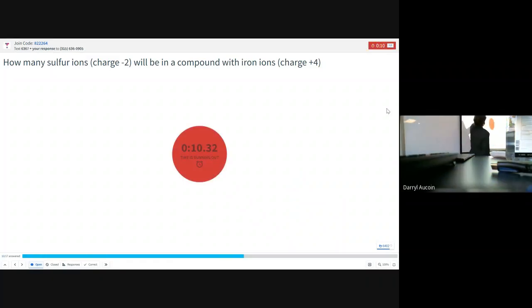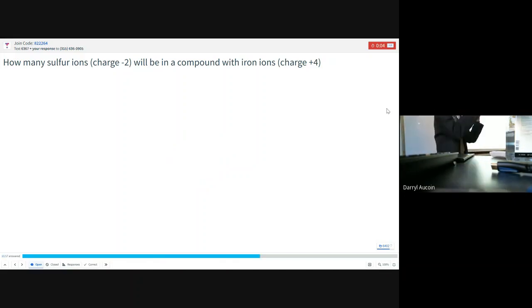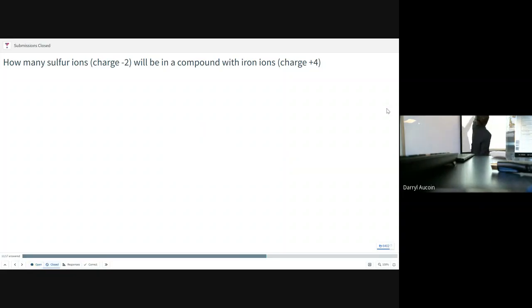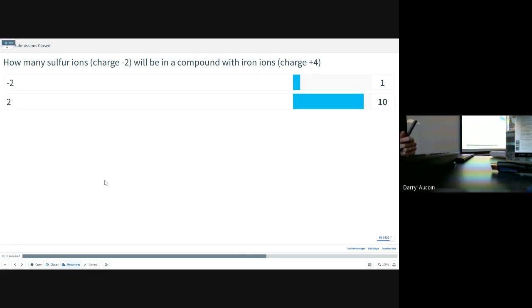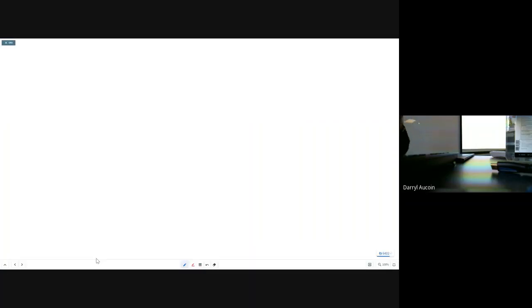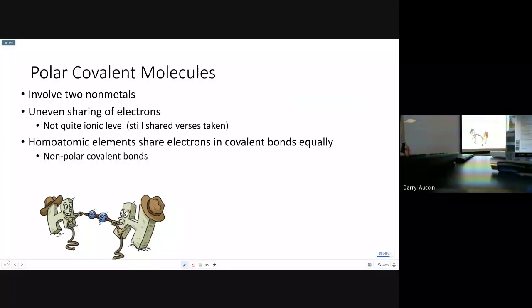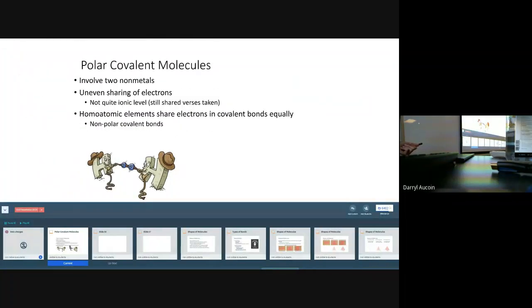And again, we can figure out the formula for ionic compounds because we know that all those pluses and all those minuses have to cancel out with each other. In this case, if we have a +4, we need a -4. And we can get -4 by taking 2 of these -2s. 1 -2 is -2. 2 -2s would be -4. So the -4 and the +4 would cancel out with each other. So you can actually make a molecule that would work for that. That was what we were looking at. Most people got 2 there, so great. That's that idea of looking at molecules coming together and figuring out the formulas for those.